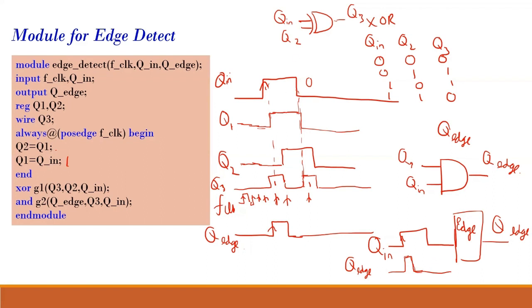And that is how we have written it in the code. In the code, you have written this edge detection logic. So when it sees this pulse, then QTR will become 1. Yes, exactly.